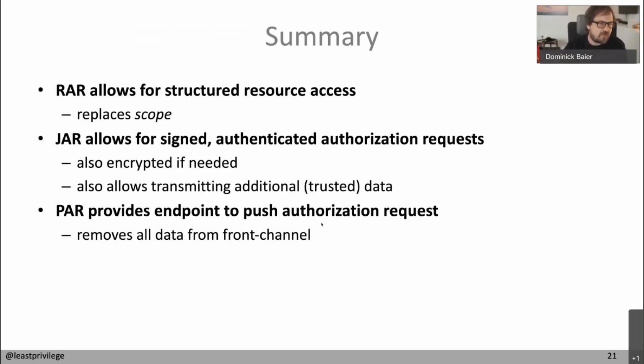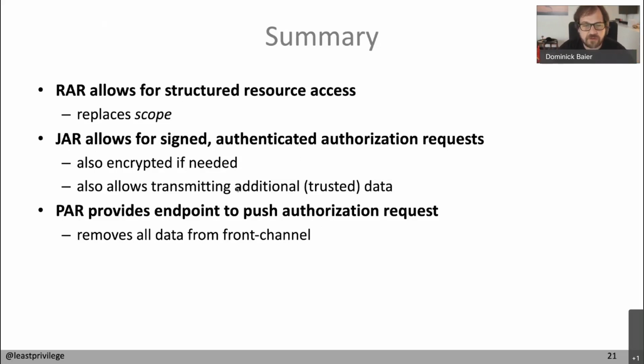Okay, so just to summarize that, RAR is a replacement for the scope parameter. JAR allows for signed and authenticated authorization requests, and if needed, encrypted. Also, another thing I didn't mention explicitly is if using the JAR approach, you can also transmit additional data over the front channel. And since it's in that signed JSON Web Token, that data becomes trusted from an authorization server point of view.